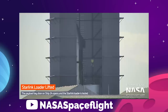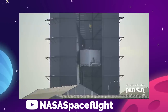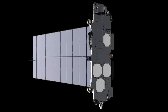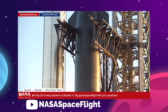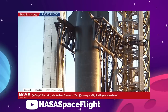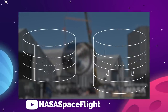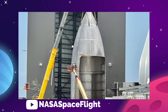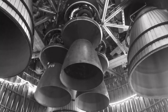On June 30th, the mechanical Starlink satellite loader was lifted up to the payload bay of S24 and then lowered again after some time. Good money is on the engineers testing loading procedures next, maybe by using an actual Starlink V2 dummy. The specialized payload bay is something new for this version of Starship, but it's not the only thing. Many subtle changes have been made to the vehicle, especially when we compare it to an older launch candidate like S20. The main differences are in the organization of the internal systems on S24. The inclusion of the Starlink dispenser meant that some internals would be moved around, and S24 has more engines, so structural and plumbing needs were recalculated as well.